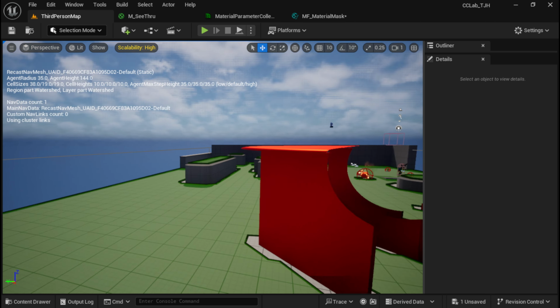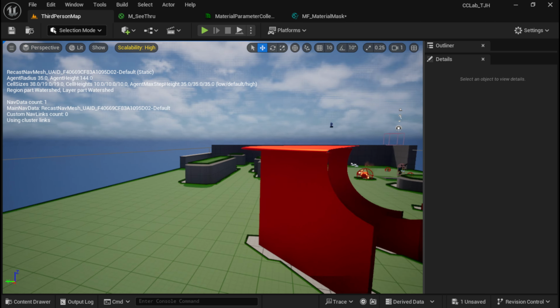Okay, so where we're at right now is we're on the event begin play, where we're setting up a lot of the information for the different characters. Okay, so what we need to do is we're going to see, where'd that event tick go? It's right here. We need to set up a different parameter name for each of these characters. So I'm going to right click on this, promote to variable. There it is right there. This one's going to be, let's see, player mask name. Yeah, sure, that'll work. Okay, and we're just going to leave that hooked up in here.